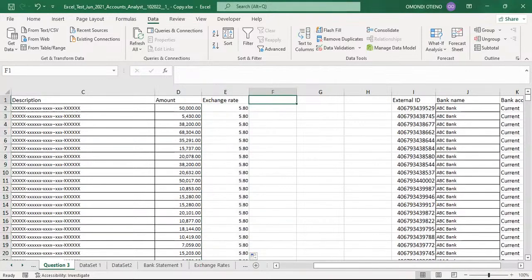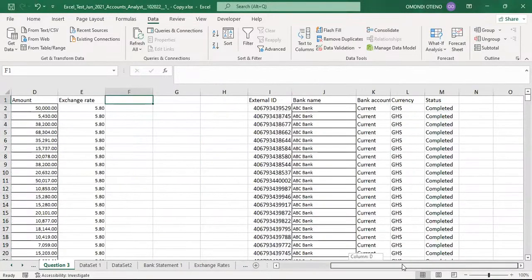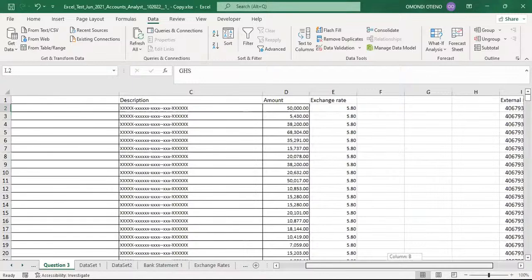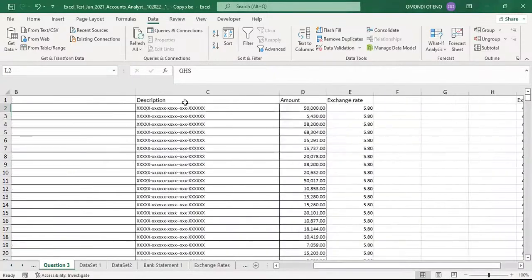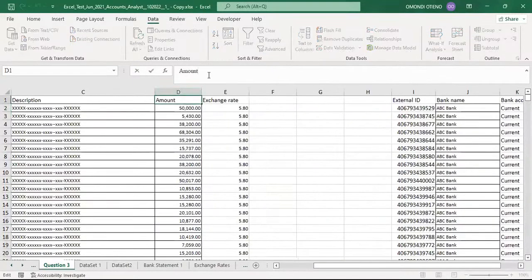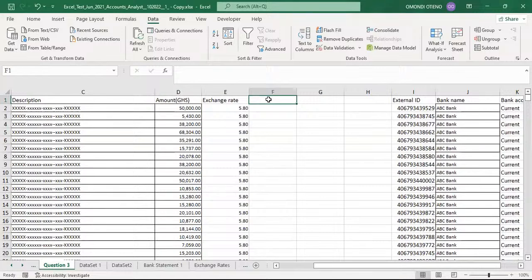So we are now converting it. Remember, the currency which was provided here was GHS. So we now want to convert it to US dollars. This one here was in GHS, but we have to convert our amounts now. Amount to USD. That's what we need to do. So how will we do that? Let's see.